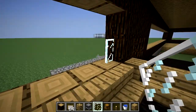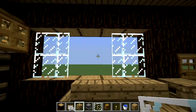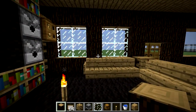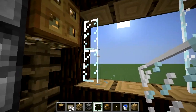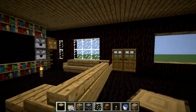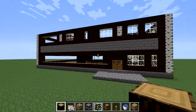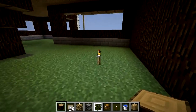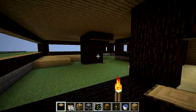You don't know what I've been told. You know what I've been told. How's that look? Just kind of think it needs to be like that. Like that? Yeah, it'll work. Why not? See how bad it looks from the outside. That doesn't look bad at all. Still, the front's a little too flat, but we're going to be working on that at a later point. So yeah, crafting area is done.